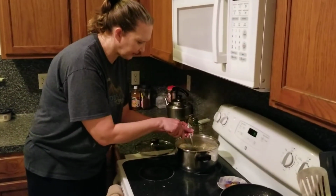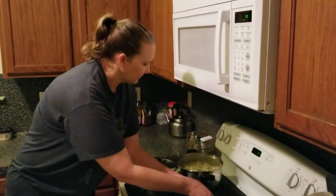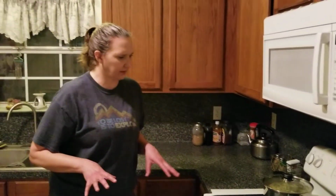I'm going to check the potato. So the potato is still a little bit stiff. I like it pretty smushy, so we're going to let that cook a little bit more, steam a little bit more. And the bread is cooking, so hopefully everything will be done at the same time so we can eat a nice warm dish.